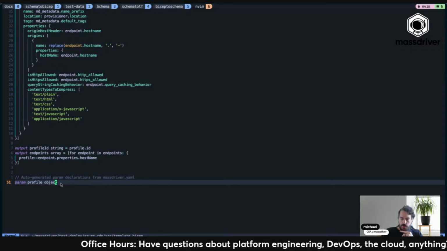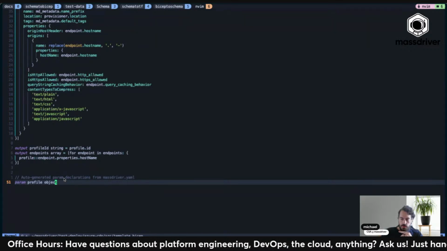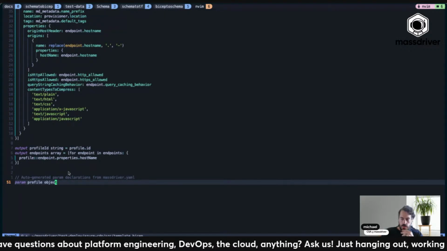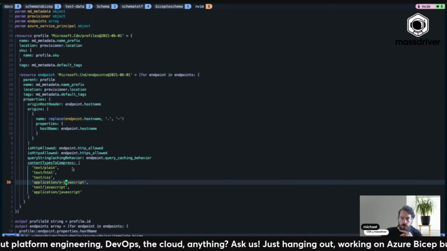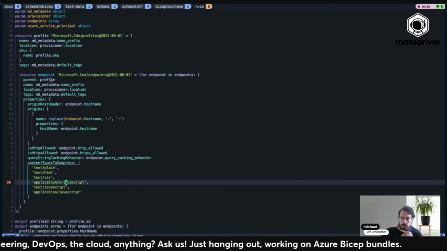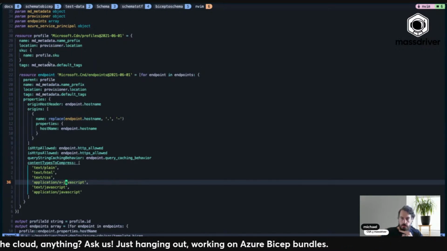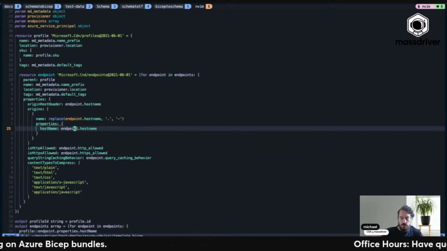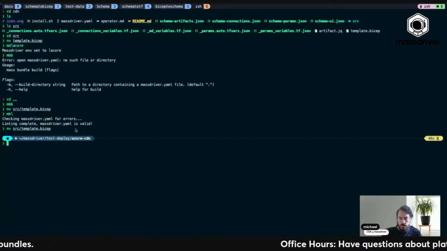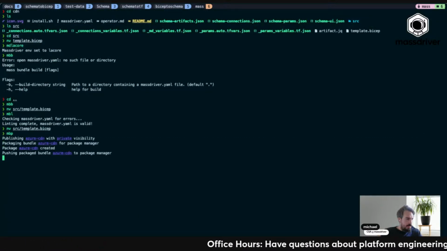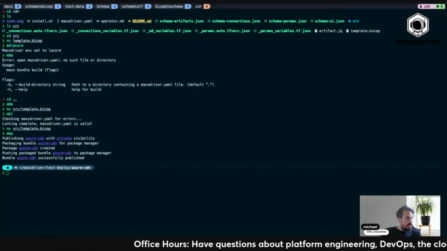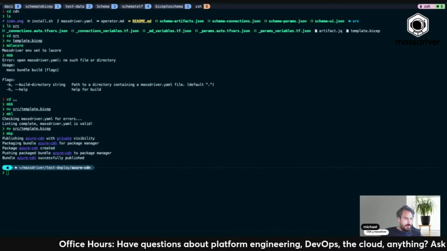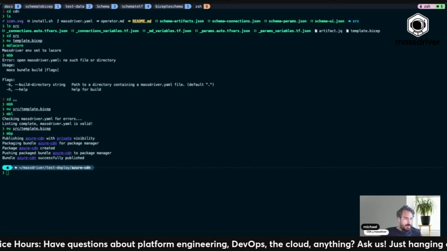Param profile object, and profile. Yeah, that looks good. Okay, so let me just do a publish real quick, see if I can get this up and running in Massdriver.